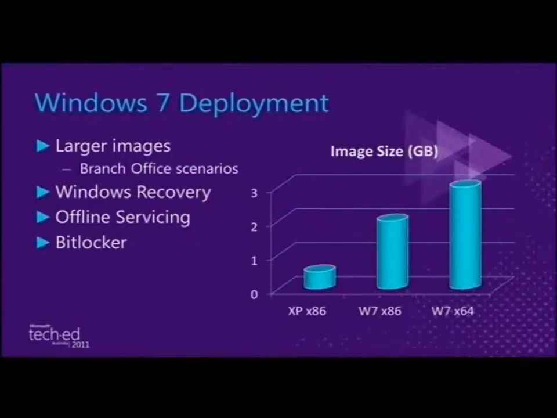So with Windows 7, we run into some immediate challenges that we did not have in the XP days. First of all, the images you will find are just that little bit slightly larger than an XP image. An XP image without the installation files is about half a gig in size. Service Pack 3 fully patched, things like that. A 32-bit Windows 7 image is 2 gigs. A 64-bit image is close to 3 gigs, or 2.6 if you look at the media. Add in Office and a few updates, and they will easily go 3, 4, 5 gigs in size.